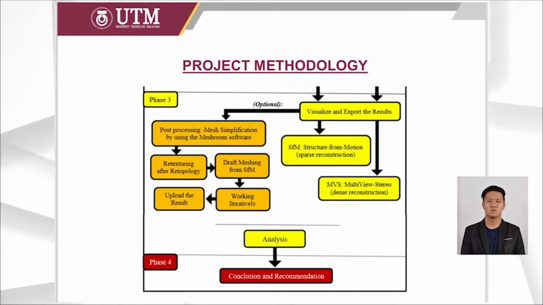Alright, for phase number 3, we have to visualize and export the results. So we have to know the SfM, structure from motion, and also MVS, multi-view stereo, and we can do post-processing, mesh simplification by using the MESHROOM software, and then retexturing after retopology, and depth map meshing from SfM. After that, working iteratively and also uploading the result. After that, we can do analysis, and lastly, phase 4, conclusion and recommendation.